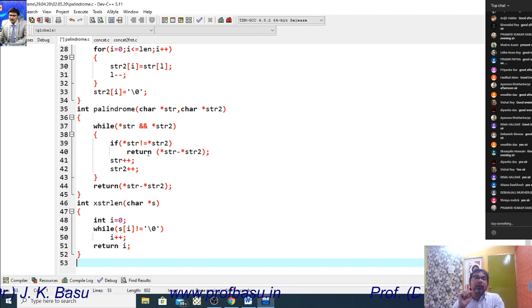The value returned will be the numerical ASCII difference between D and O. So D minus O. G-O-O-D, good, and the first string was G-O-D. So we got the mismatch D and O, right?